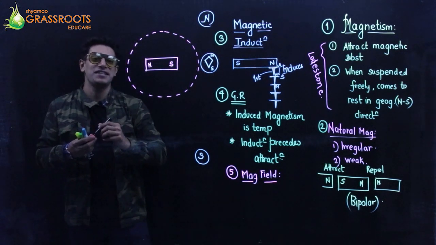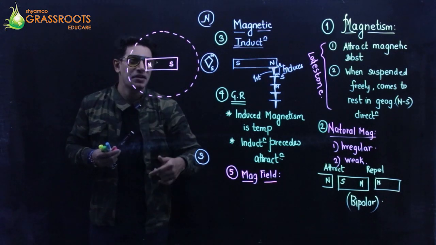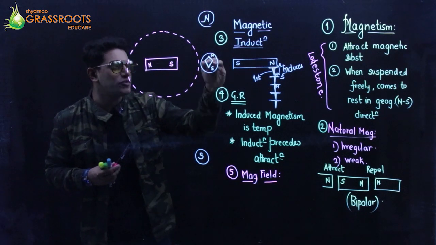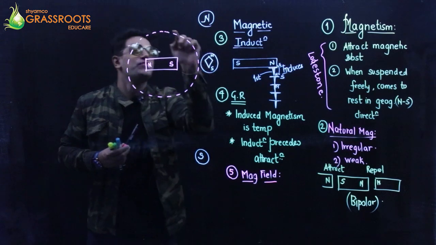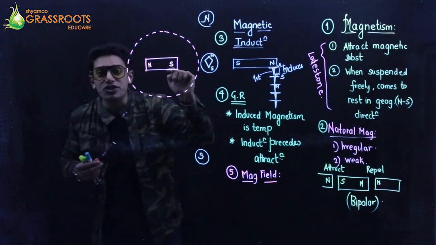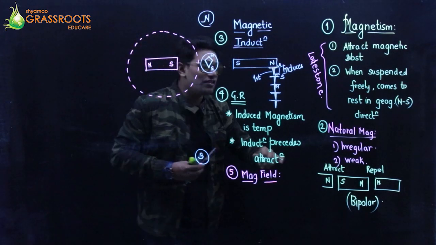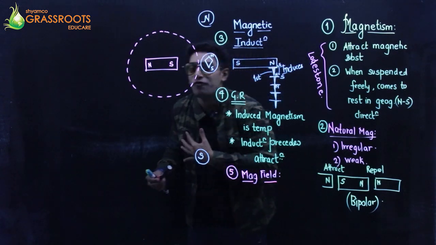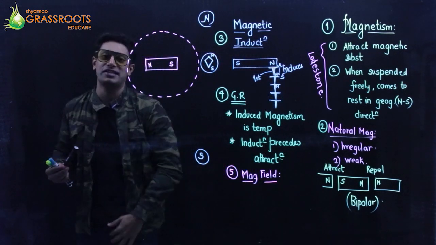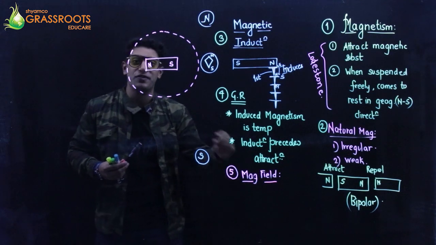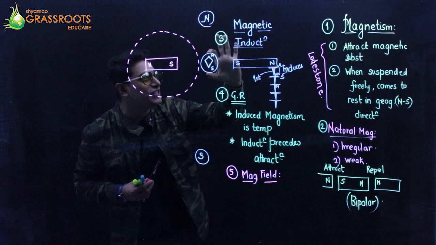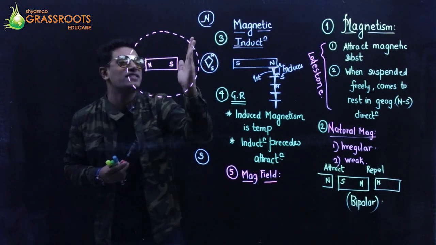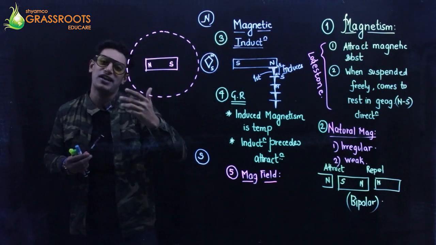I can't see this actually. I made it for y'all. This needle right now at this point, can I say it is outside this circle, this circular region? That means the needle is under the influence, it is affected by only one magnetic field, right? Only one magnetic field. And which is that magnetic field? Earth's magnetic field. As I get the needle inside, it starts deflecting in some other direction.